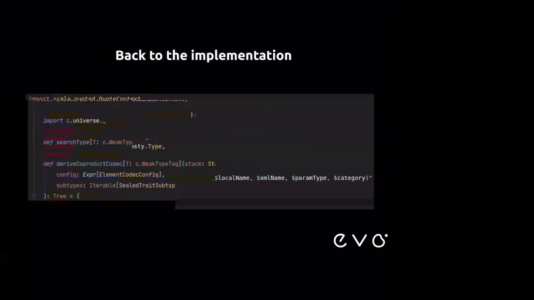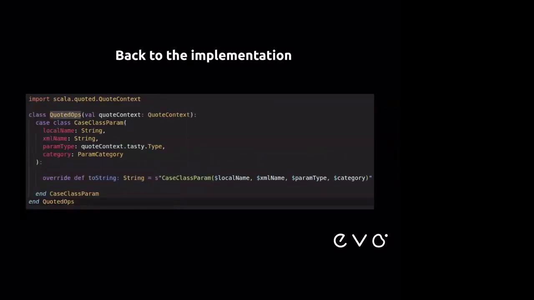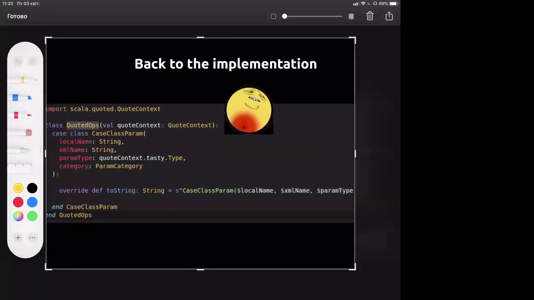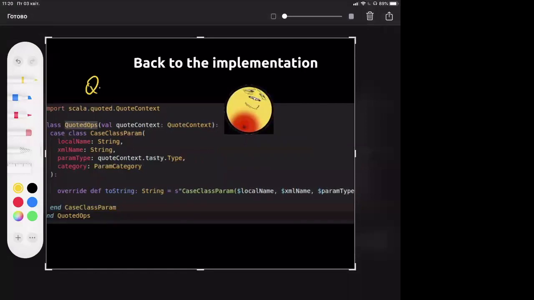Then let's go back to our implementation. Because there are no type projections in Dotty, the example could be quote context sharp type. This isn't supported in Scala 3. We can use only path-dependent types directly.